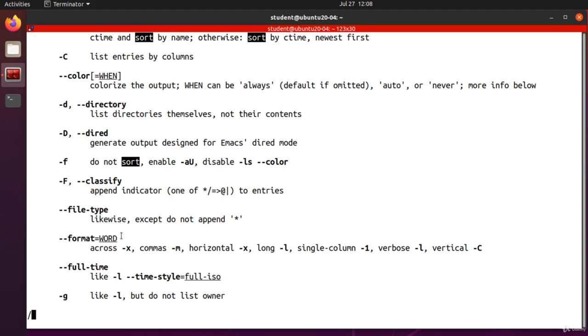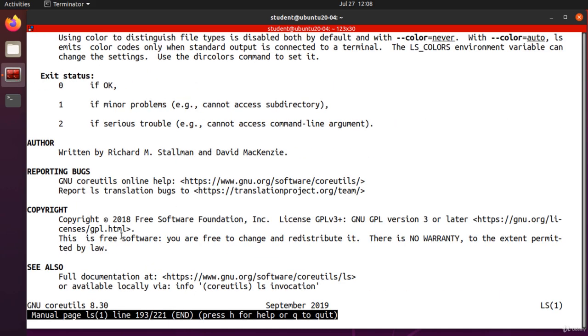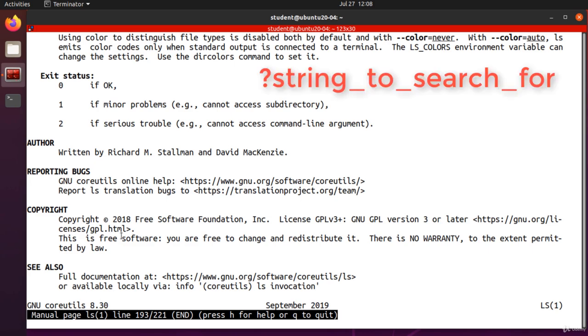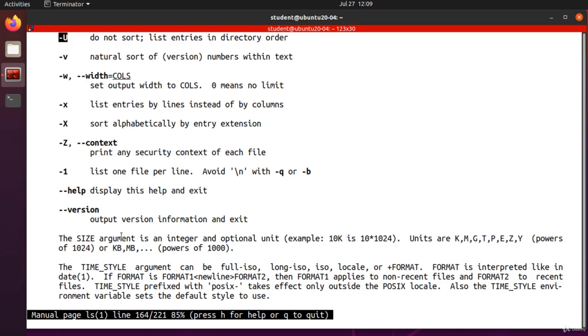But if you are, for example, at the end of the man page, so I'm pressing an uppercase G to go to the end, and want to search backwards, then you type a question mark and the searched term. Or -u. I was searching backwards for -u and it found a match which says that the option is used not to sort file entries. Okay, those were the most important things about man pages that I think you should know.